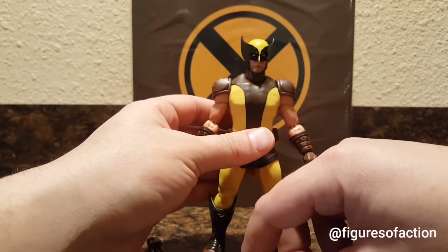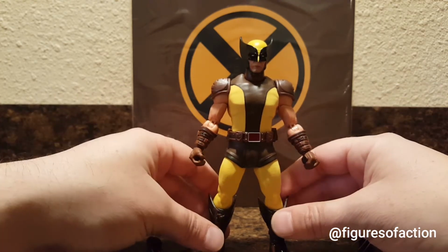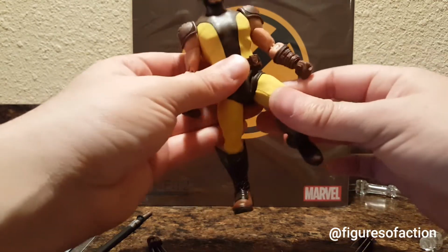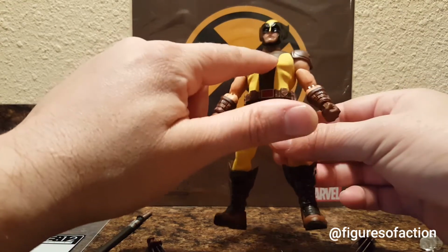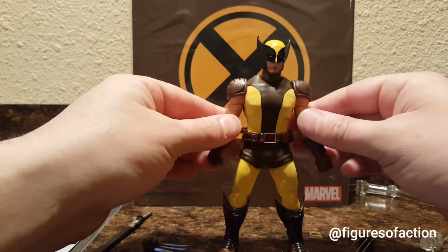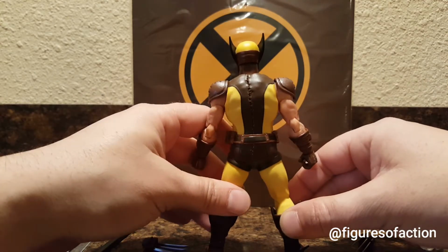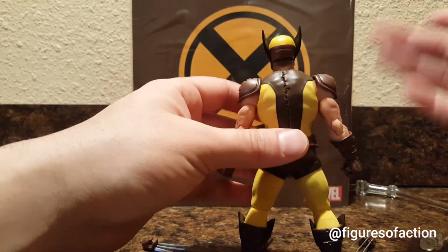Some interesting things I noticed about this figure right off is he does have all the articulation that the other Mezco figures had, as well as the cloth and leather or imitation leather fabric costume parts. But there were some little differences that I noticed that weren't like this on my other Mezco figures, and I thought they were kind of cool.